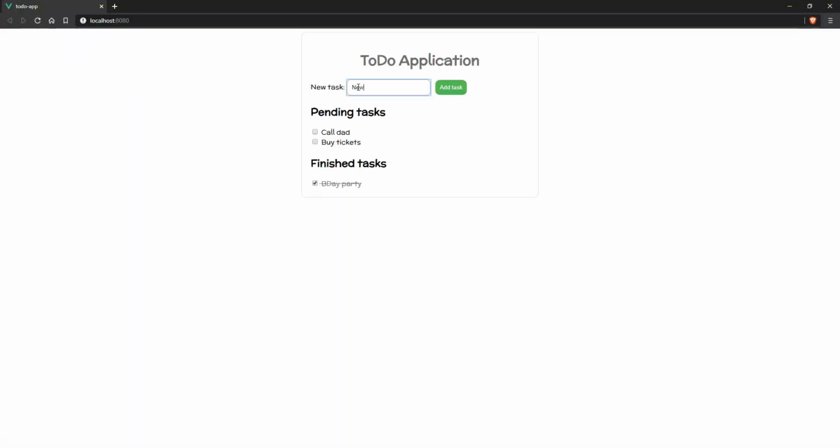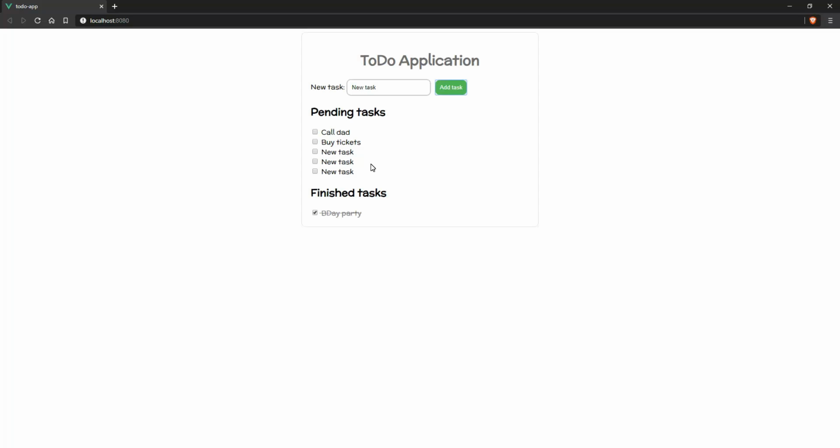So okay, when I save this, if I go back to the page, if I refresh the page, if I write here new task, so be careful right now, you will see now the power of the Vue framework. You will see how the values are automatically added to this pending task list. When I click here, then you see here is my new task. But there is now a new thing I just realized: this text is not automatically deleted when I add a new task. So I can click here. You see here, this text is not deleted. If I click again, I'm just adding a new task here.